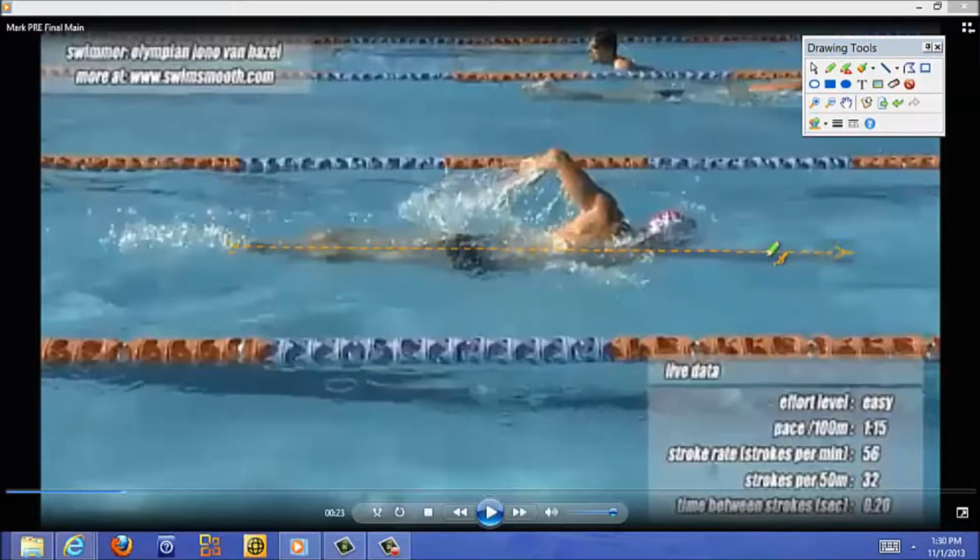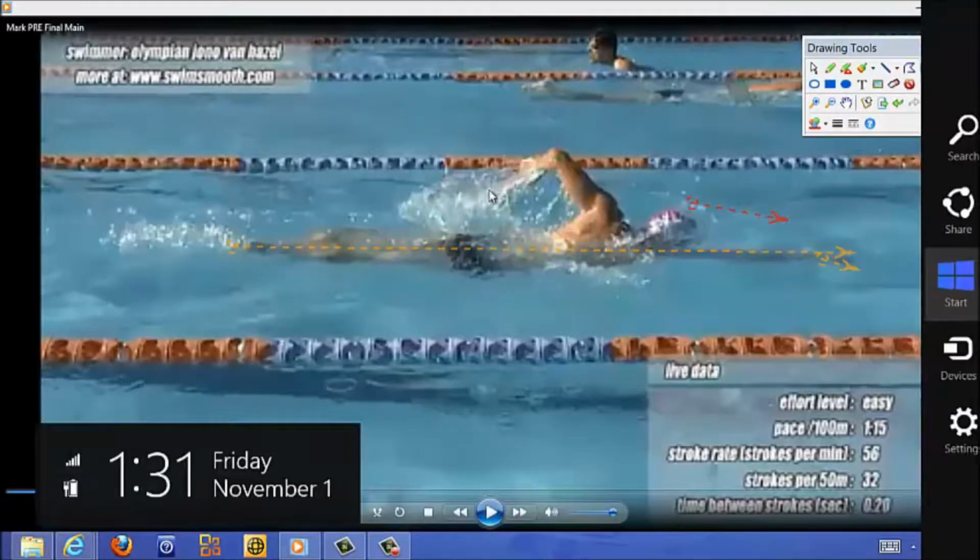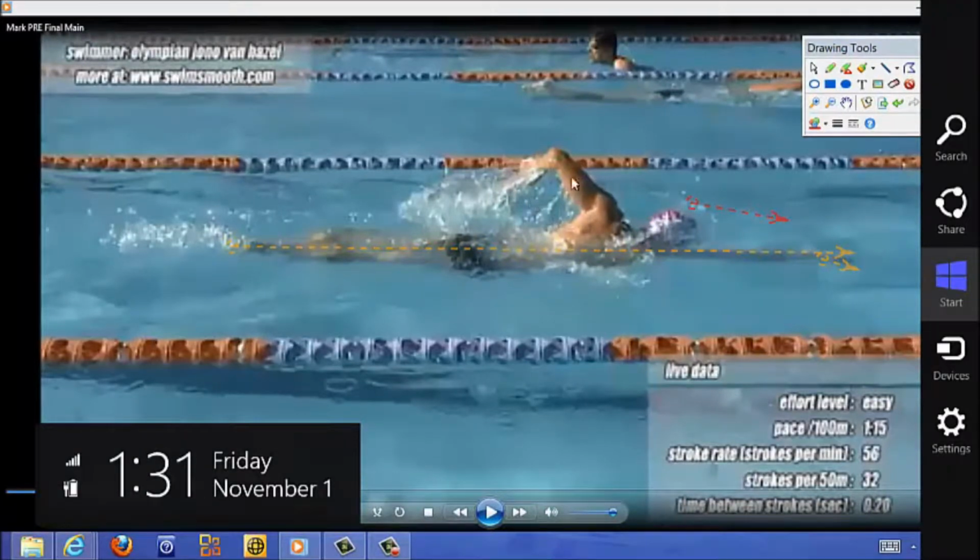If you can see his hand, even at entry, it's slightly down here, just slightly down, and that's where we want to be. His arms up here, and it's getting ready to prep into firing position, and he's going to fire straight down into the water, right out in front of the shoulder here. All right. What he's not doing is sweeping around, and this is where the problems that you're getting are created. By sweeping around, you're kind of swinging from side to side a little bit. So we need to straighten you up just a little bit.